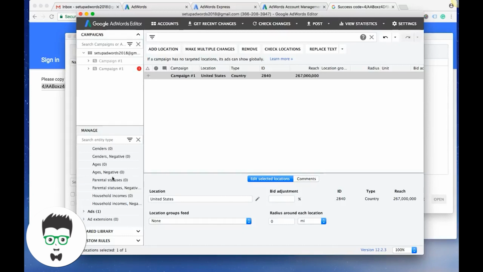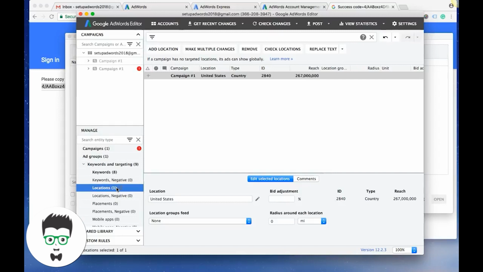So you know why AdWords Editor actually comes in handy? It's because when you try and change ads live in the AdWords account, sometimes, like say you want to change the URL from clicksgeek.com to xyz.com. If we go to an ad group, go under ads and start changing ads from clicksgeek.com to xyz.com, it's going to flag the account and disapprove the ads because you're not allowed to have more than one URL in an ad group. So, I mean, it's easy to fix, but it's just a pain.